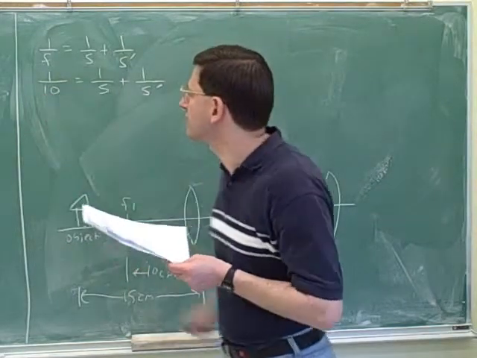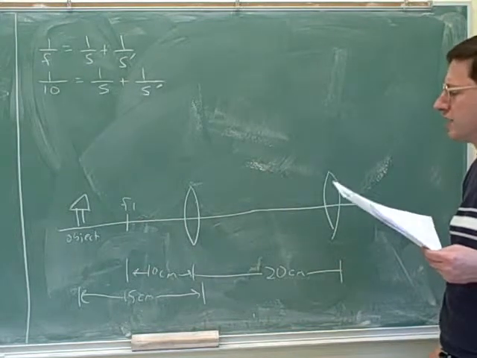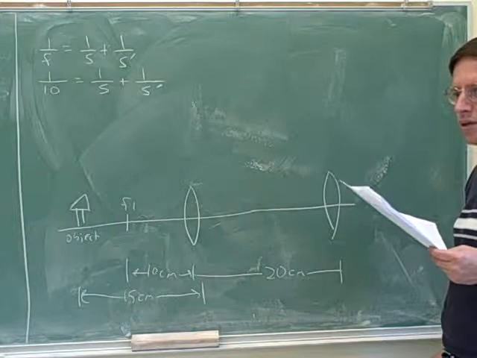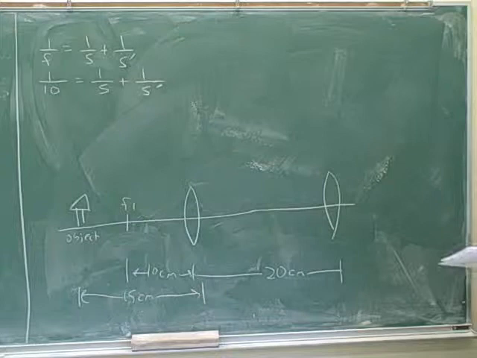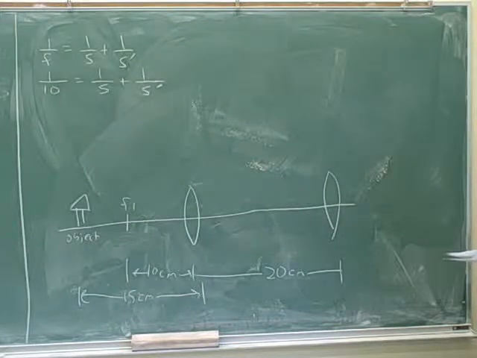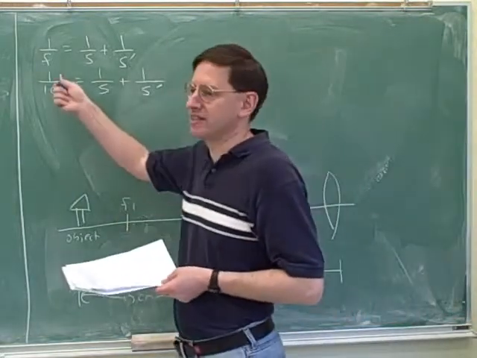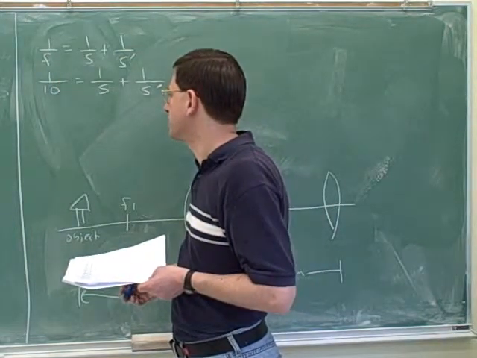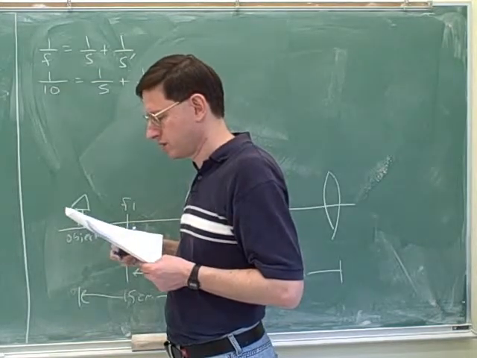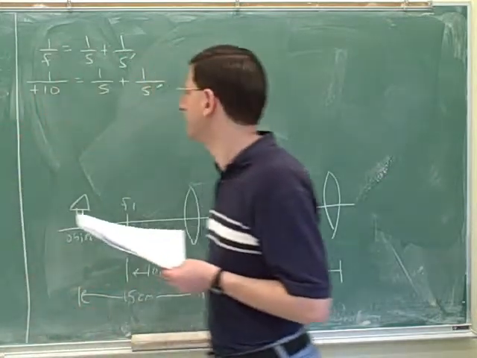Now, again, what would be the sign on this? Positive. And how do you know? Because the focal length has to deal with if it's real or not. No, no, if it's converging. And it is converging. Because the focal length is a property of the lens, not a property of the image. So it has to do with whether it's a converging or diverging lens. So which one is this, converging? How do we know? Because it is. Good. It's still important to always put in that sign, so we're always thinking about the sign.